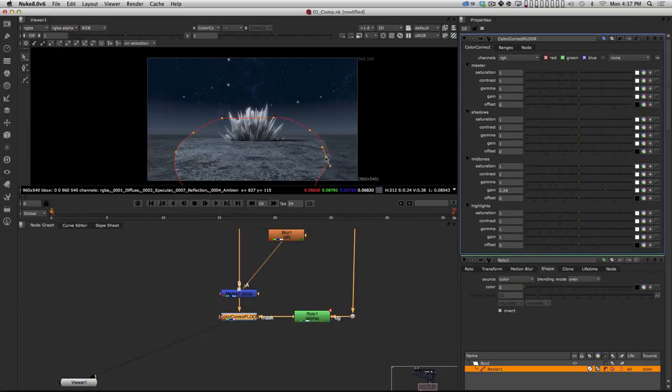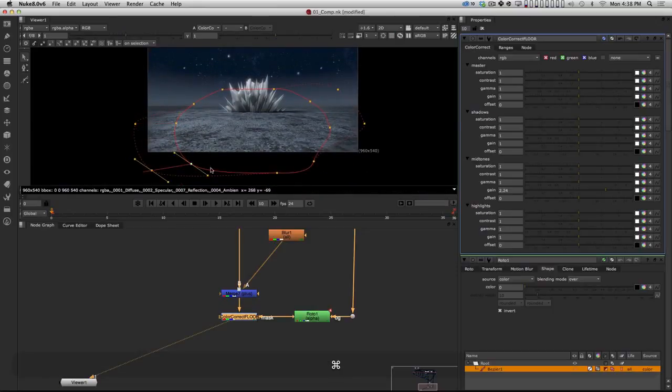And masks in Nuke are also really nice to work with. If you hold Command, you can feather them very quickly just by grabbing the points. You can do this in After Effects too. You have to use the mask feather tool, which is not nearly as nice to use. And you can also see how smooth and quick the mask tool works in Nuke.